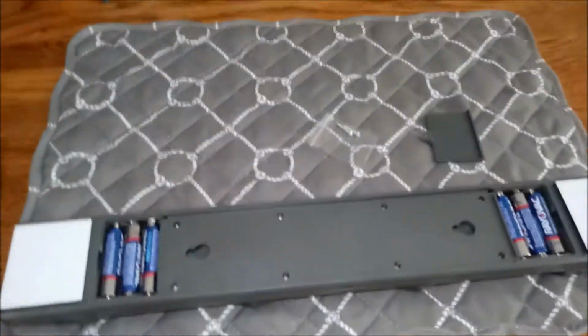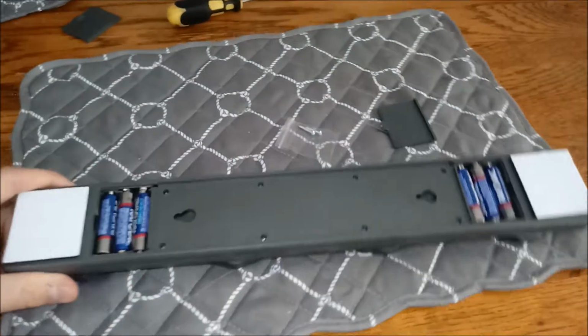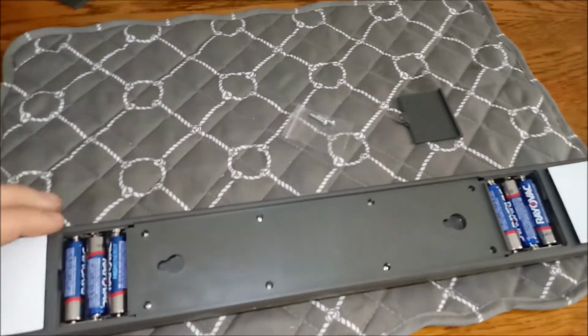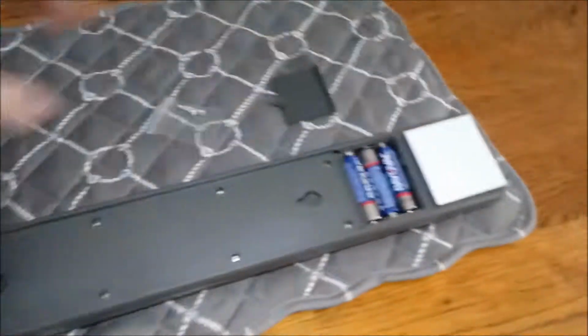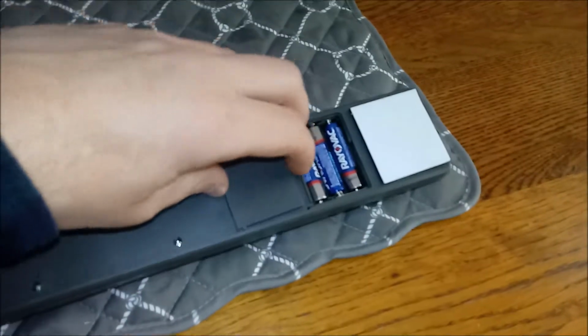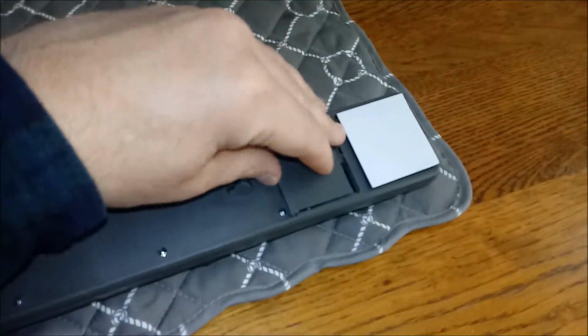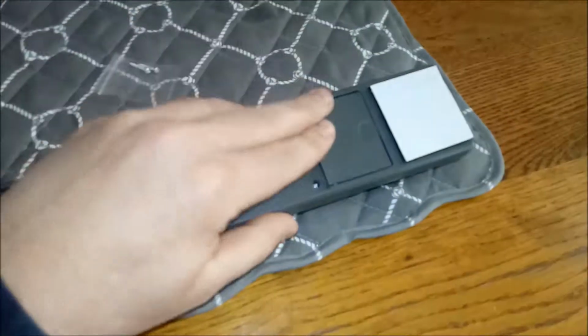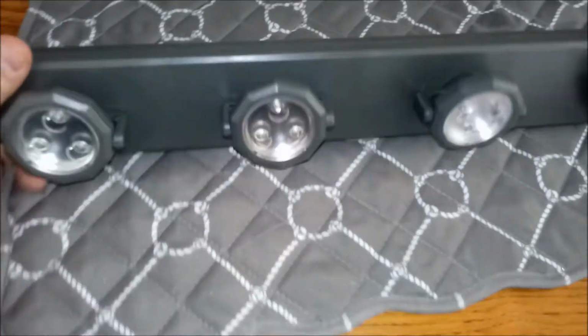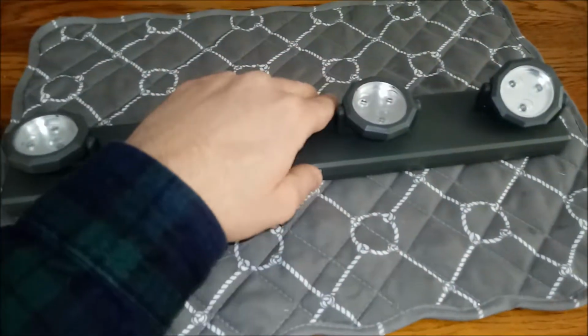All right. So, we got the batteries in. As you can see, we went with Rayovac, because that's what I was able to find. It was the cheapest one I could get. So, let's put these back in. Very, very, very cheap. And we will go, just a quick test.